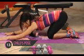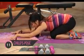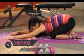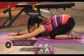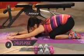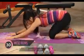So don't be coming up like this. Keep your behind on those heels. And just crawl the fingers out. Crawl, crawl, crawl. You got it. Stretch in the last second. And go ahead and bring it up.